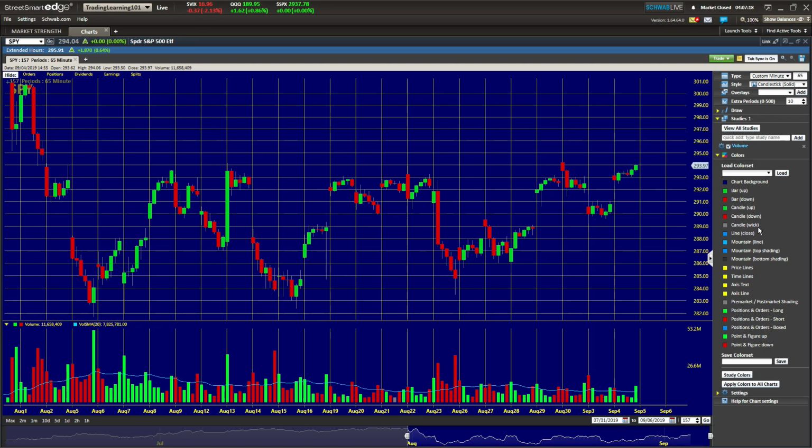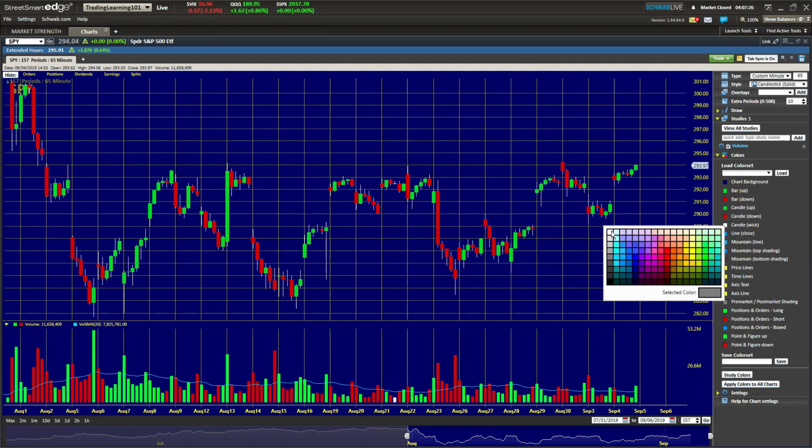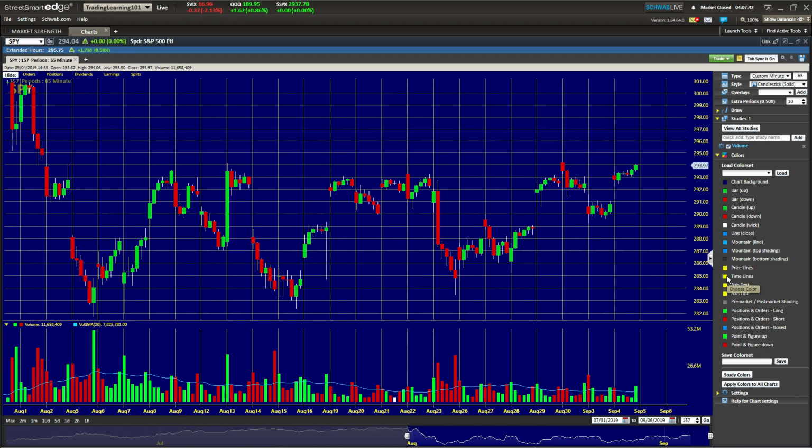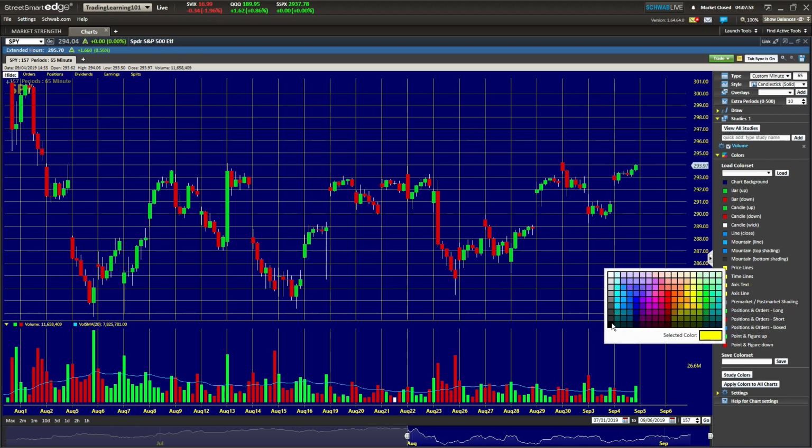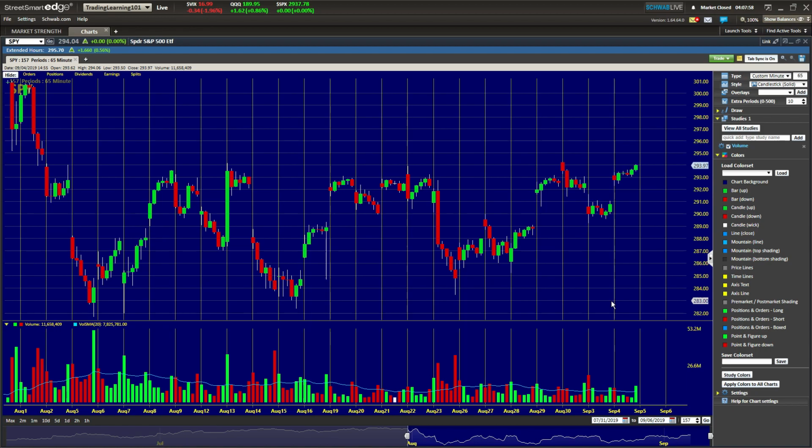Next, we got our candle wick. What color do we want our candle wick to be? Let's just choose white. And then they have more colors if you were looking at a different type of chart. They have the colors of the price lines and the timeline, the axis text, and the axis line. So our price line, let's change the color to black, or let's go a gray.